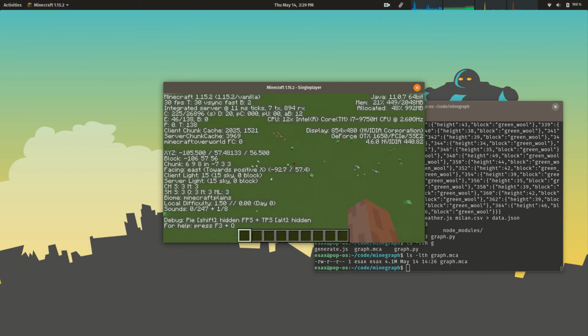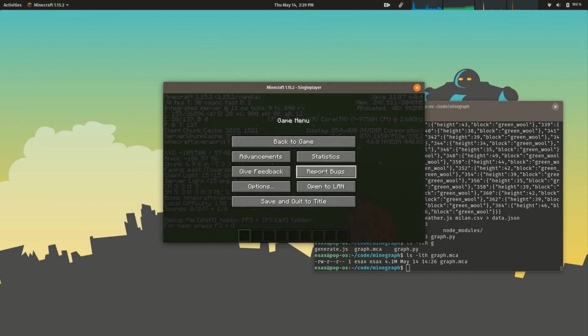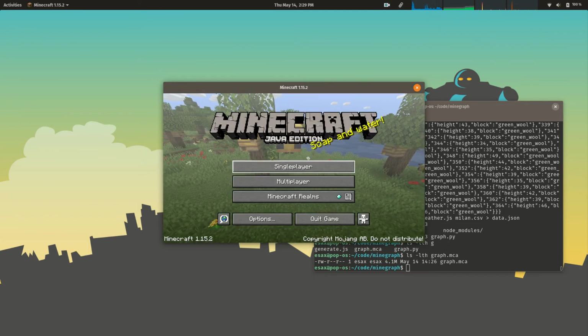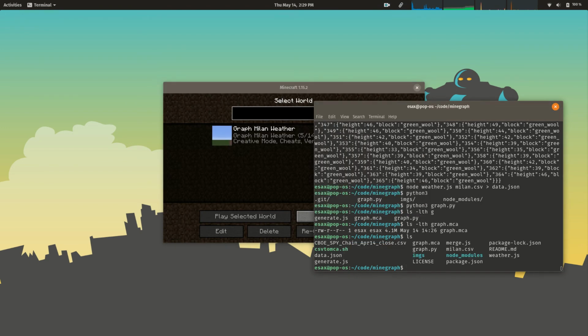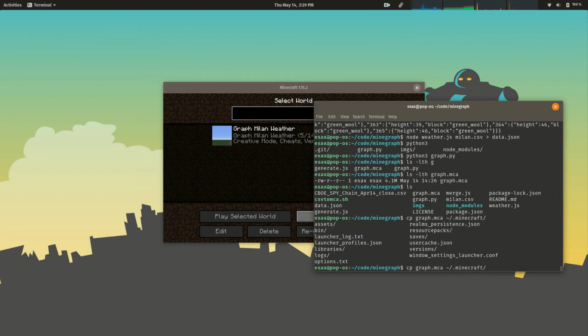Negative 100. So I'm looking at the XYZ here, and we've still got our single player game in there. So what we want to do is copy our graph.mca to the right, I think.